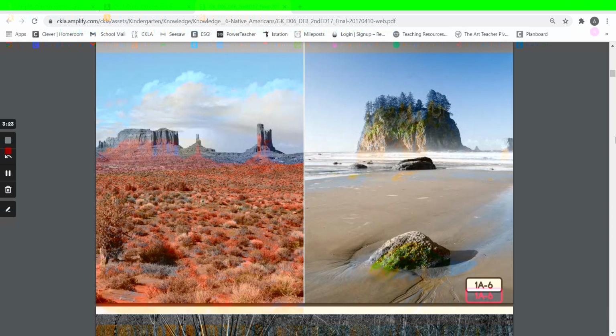And some lived in the desert. Others lived in the mountains. Some lived in the woods. And others lived on the coast, near the ocean. Now remember, the coast is the land next to the ocean. People of the desert live very differently from the people on the coast. Can you guess why that would be? Think about it for a minute.